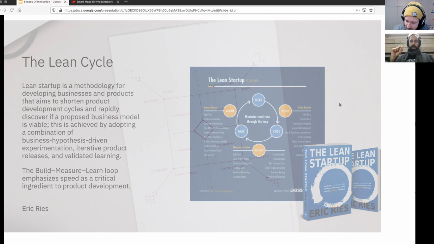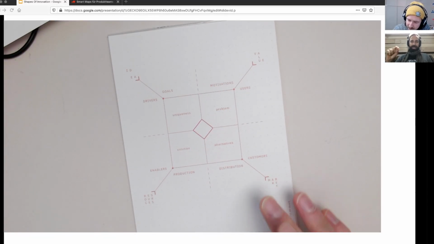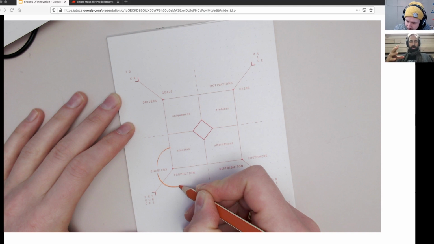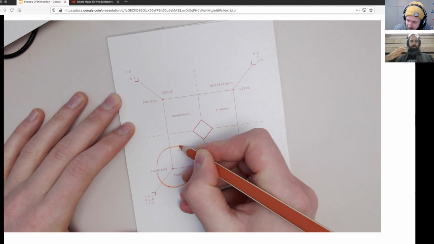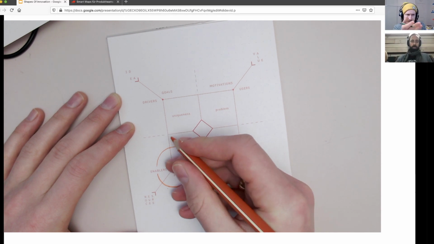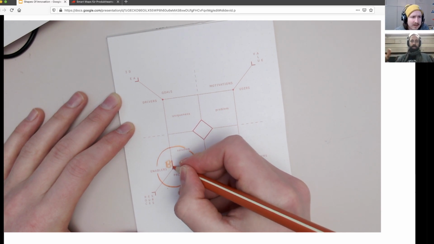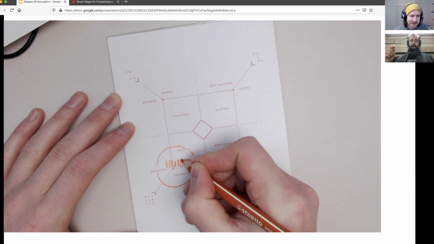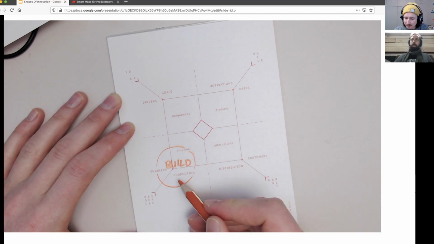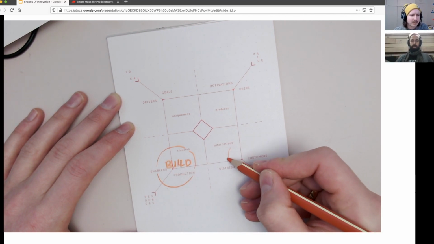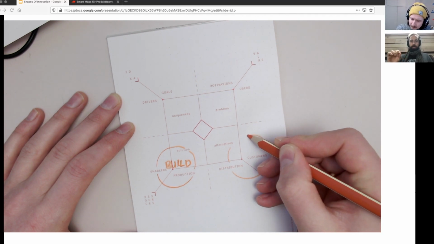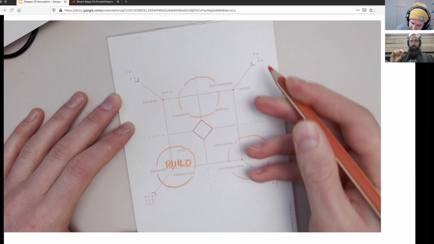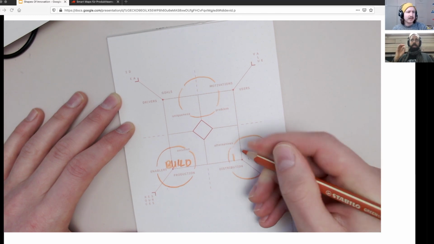That being said, it's of course a gross simplification of what is happening when we're building products. If we look at how the framework and the cycle is usually described, it's called the build, measure, learn loop. By calling it that, it suggests that you have to start with building. And so a lot of the time when I work with startups that adhere very closely to the lean startup methodology, everything becomes centered around building the first product, prototype, the first MVP as quickly as possible.